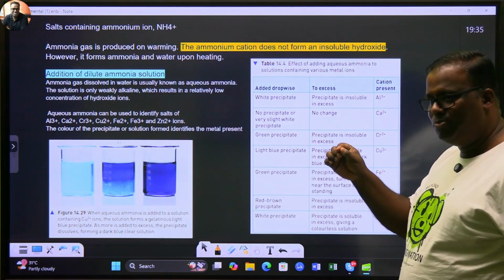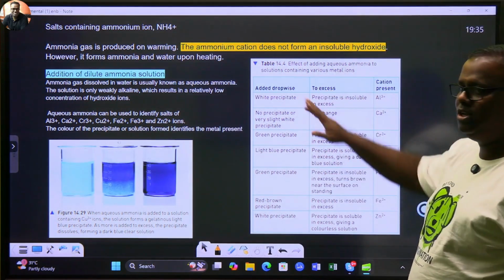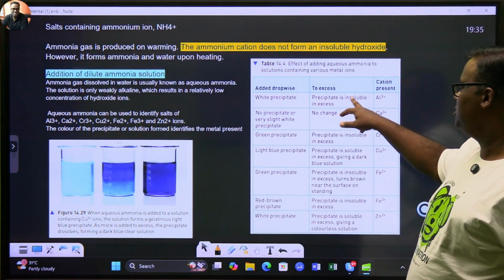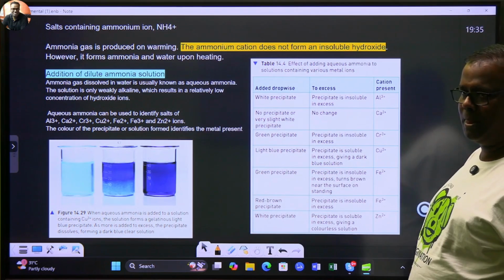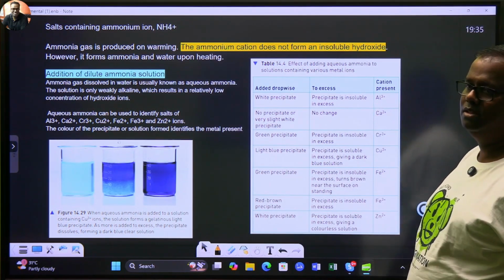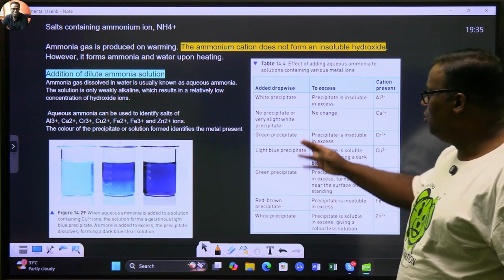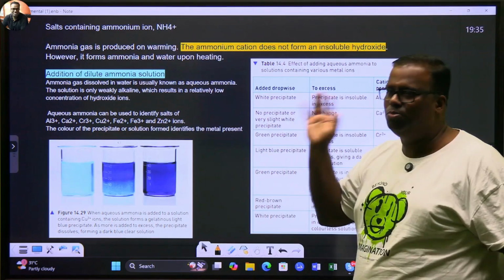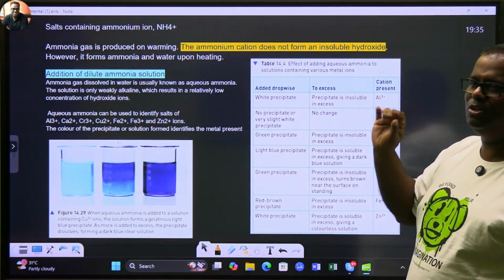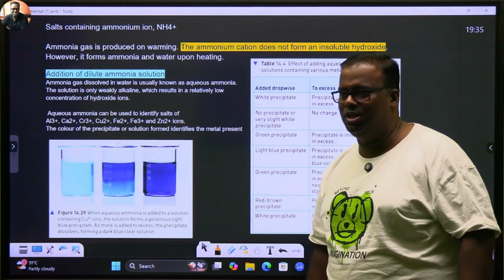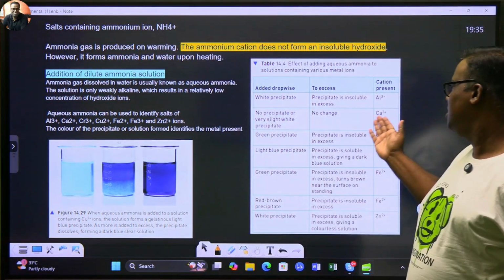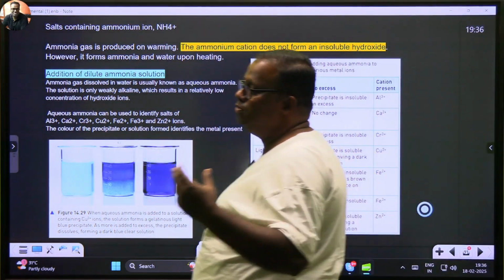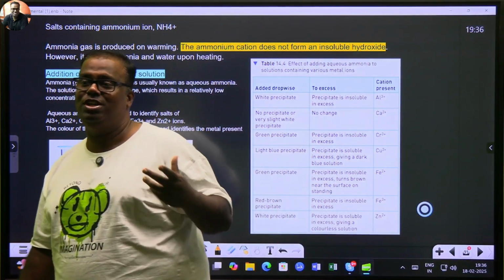Then take the sample again, and now you add ammonium hydroxide or ammonia solution. You get a white precipitate, and the precipitate is insoluble in excess. Then it is aluminium. And no precipitate or very slight; in fact in calcium you get no precipitate. They will give the salt of that concentration that you will get no precipitate. No precipitate means you are getting calcium. Now can you tell me what is the confirmatory test for any salt which contains calcium?